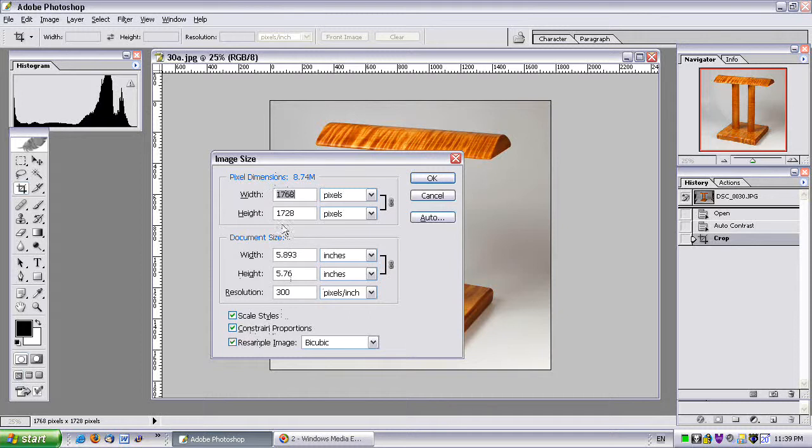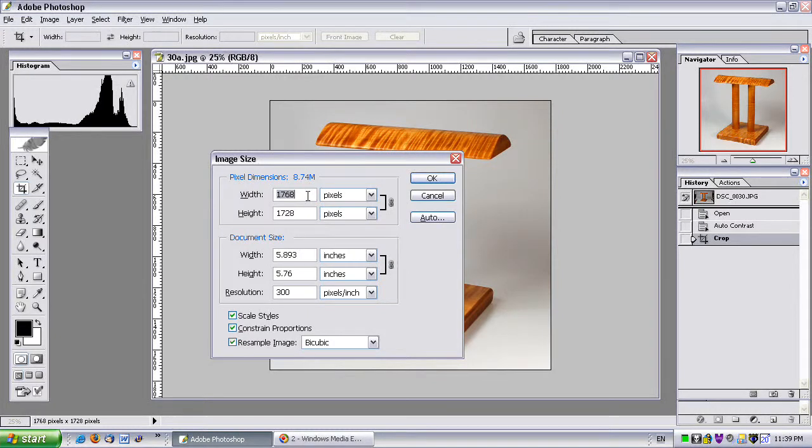And basically what you have is the width of the picture and the height of the picture. And you can see at the moment these two are linked. So whatever I do to one, either the width or the height, it's going to change the other to keep the same pixel ratio between the width and the height, which is very good. That prevents artifacting, and so the image always looks good.